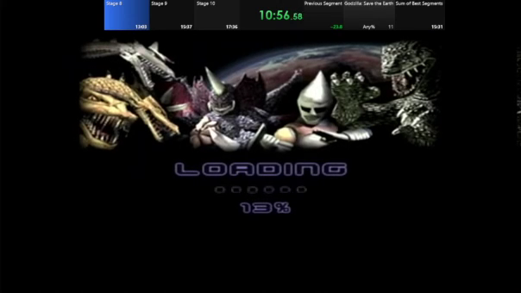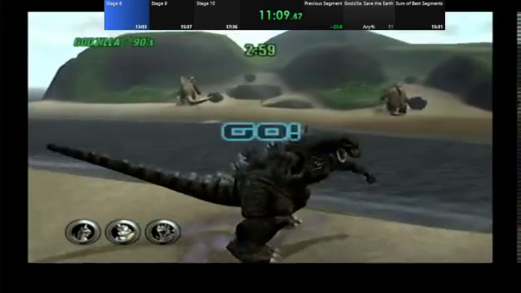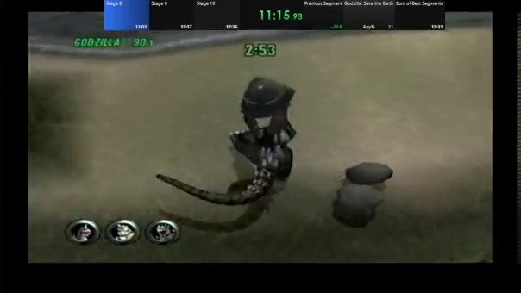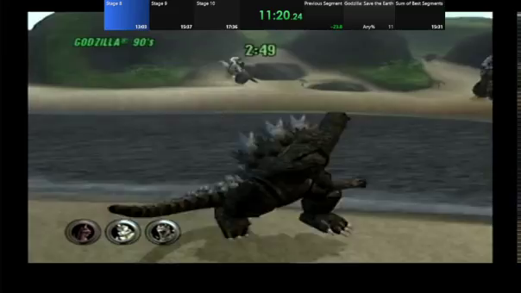Alright, on to the next screen. The second of the two minigames and the hardest one. In terms of PB pace, this is probably the biggest run killer next to Mothra. Because there's 3 minutes where you have to pick up these boulders and knock down the other monsters. And you're going to notice Godzilla doesn't like to pick up boulders very often. Or I might just do it really well and you're not going to know what I'm talking about.